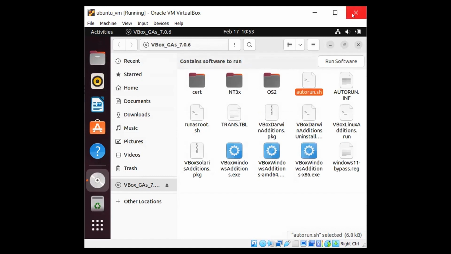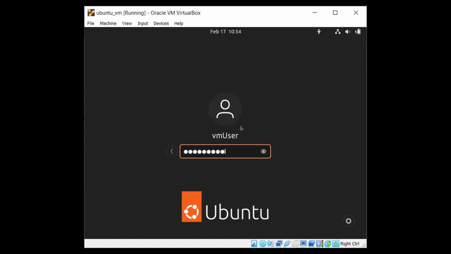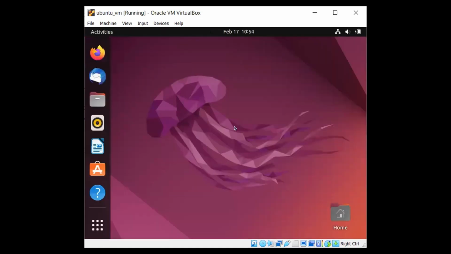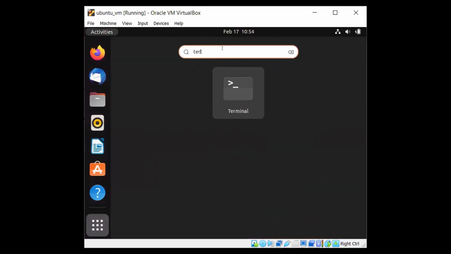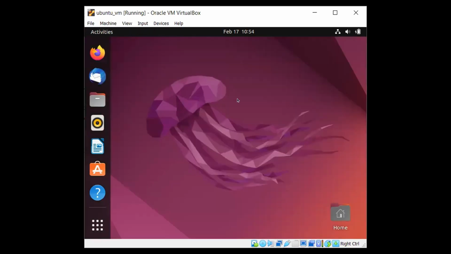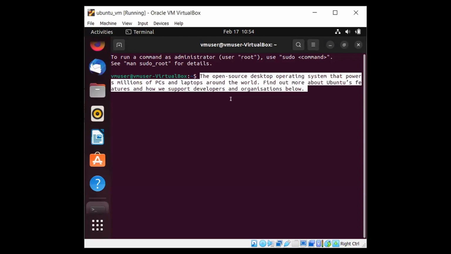Then I'll be restarting the system to see if the changes have taken effect. And lastly, I'll be checking if I can copy paste something from my host browser into the VM. And as you can see, everything was copy pasted, so it looks like everything went good. We got a VM that we can copy paste back and forth from.